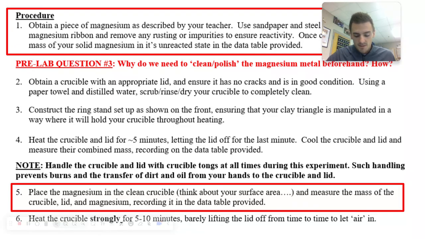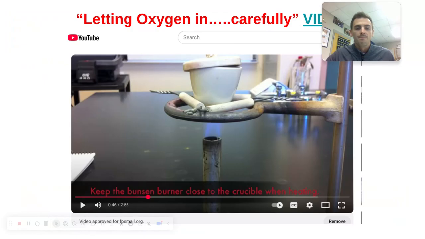But it's really, really important. This is a thing a lot of kids mess up. Some kids' data just ends up really sucking in the end. Once it's all clean, your crucible and your magnesium, your hands have all kinds of oil on them. We don't want that all over our stuff. It'll affect the way it reacts. So once you get it clean, try to not touch it very much more. Maybe use paper towels and stuff, because touching it would affect your data. So make sure we're careful of that.